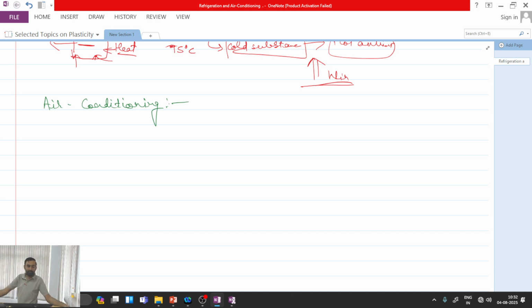It is close to, temperature is 23 degrees Celsius and relative humidity is close to 56%. Okay, so that is something which is needed for human comfort condition. Now, let me consider that I put you inside a room where AC is working fine. I have put you inside a room for 24 hours and AC is working perfectly fine. It is giving me temperature of 23 degrees Celsius and relative humidity of 56%.